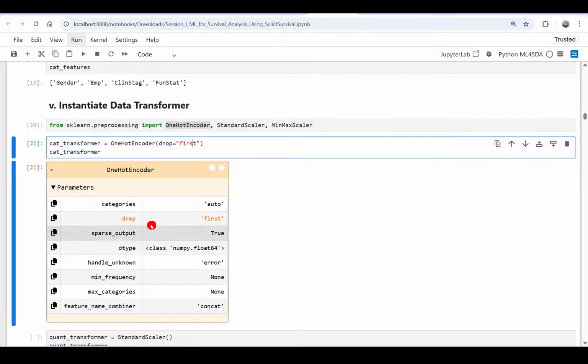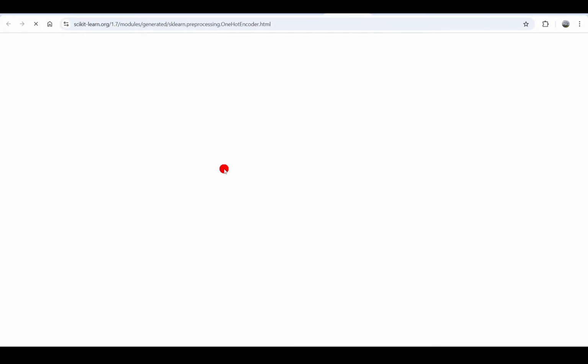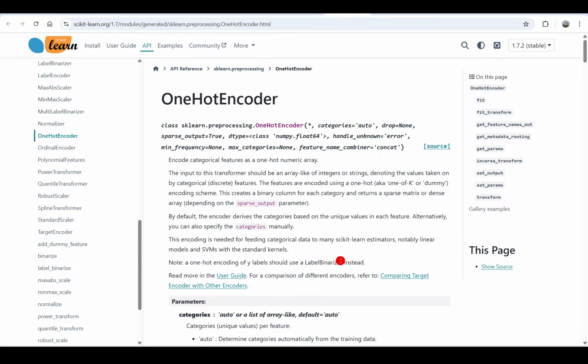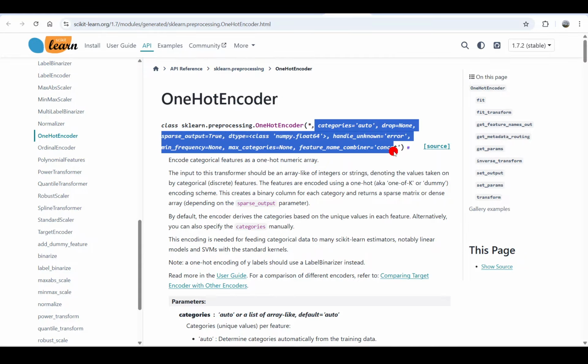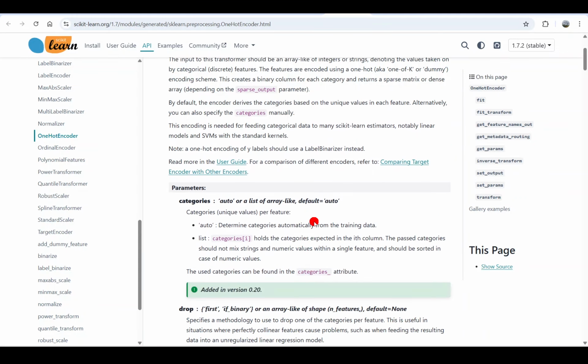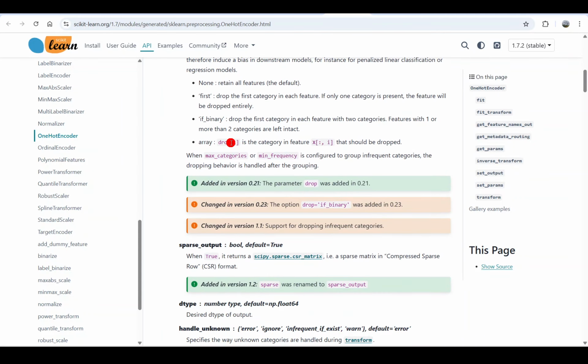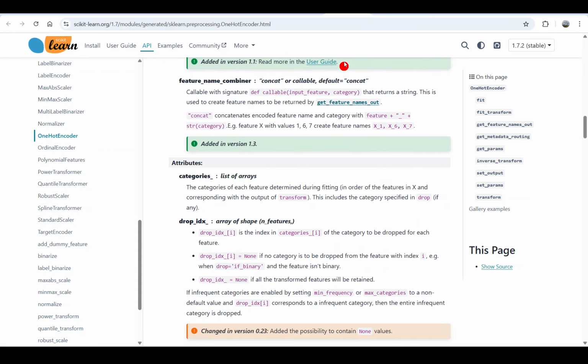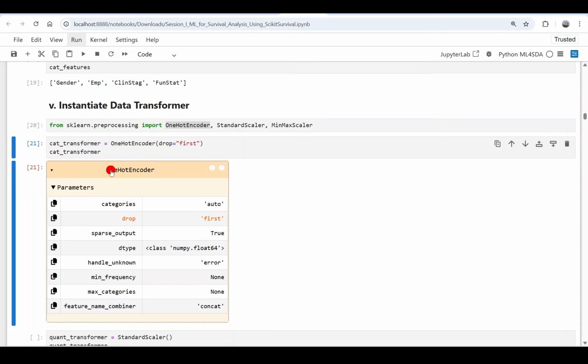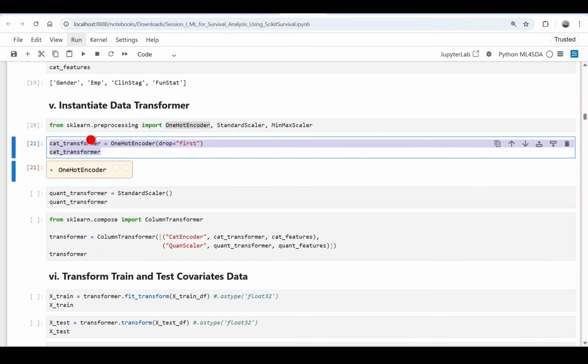There are also other parameters, and if you are interested, you can click here and go to the documentation for OneHotEncoder. This is the OneHotEncoder documentation. It shows the different parameters for one-hot encoding, and the description of each parameter is also available here. Now, this is just an instantiation. We didn't convert any categorical or qualitative covariate yet.